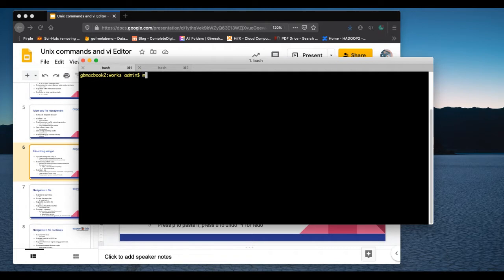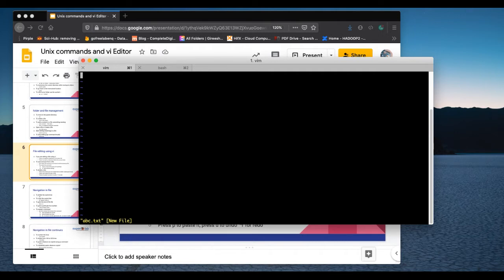let's create a temp folder: mkdir temp, cd temp. If it already exists, you can move into the temp folder and create a couple of files there. For example, vi. Sometimes we use vim as well. It's an improved version of vi, but if vi works, that's fine. So vi, then the file name abc.txt, and then this is the command mode.